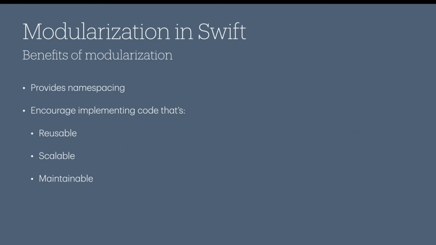The other part is encouraging better coding. What does it mean? Most of this talk is coming from a few years ago when I was working at a company and we had a mono repo with one app target. One of the things I started to do is break down our code into different modules. Part of the reasoning was when you break your code into different modules, when you want to add new code, you have to think about where am I going to add this? Which layer does it need to be in? Is it scalable enough? Is it dependent on other types? And the person who is reviewing your code now has to figure out why you're adding it there. And in general, it's going to make your code reusable, scalable, and easier to maintain over time.